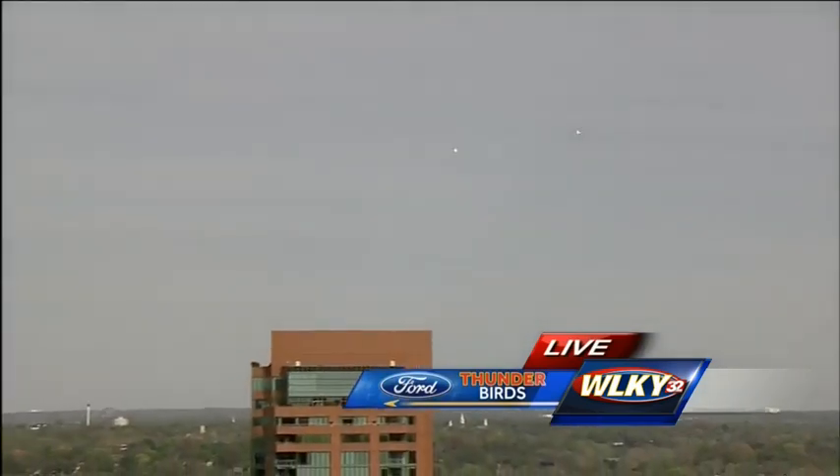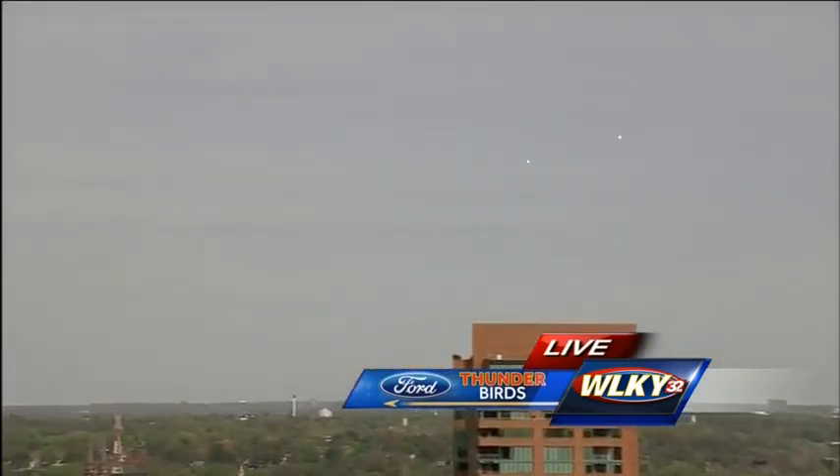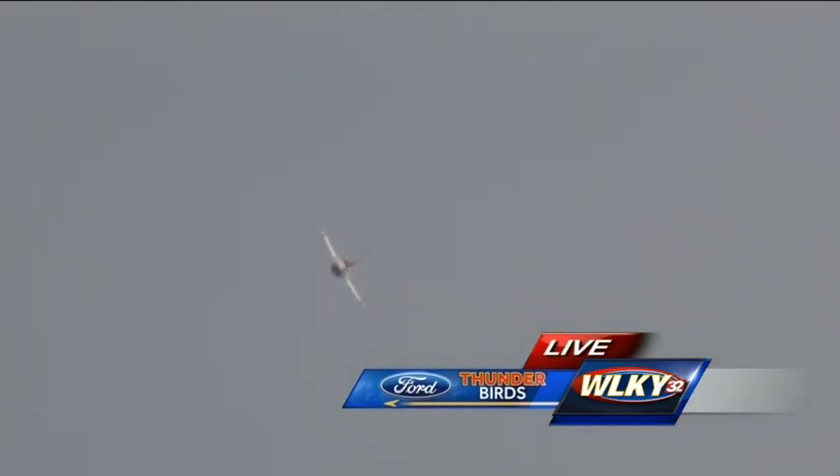We have a Thunderbird on the set over on our Indiana site. Rob Givens is here with us — you know a thing or two about pulling Gs in the F-16 for many years. I do. I've got almost 2,000 hours in the F-16. I went to the Thunderbirds in 1996 in the fall for training season, and my third air show ever was here in Louisville, Kentucky — I got to come home and fly the air show with the team, which was great.